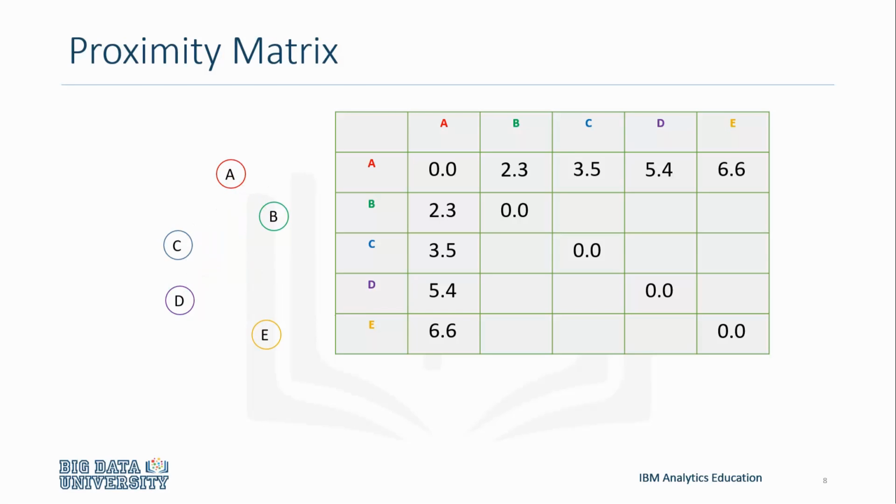Now let's move on from the red cluster since that's completed. Looking at the green cluster, or B, we have the following measurements. Note that we don't need to remeasure to the red cluster because it's been measured once already. Once again, we'll fill in the table with the appropriate values and then remove those distances. By this point, you should have a good idea of how to build this proximity table. So in the interest of saving some time, let's simply fill the rest of the table quickly. And there we go. That is our completed proximity table for this example.